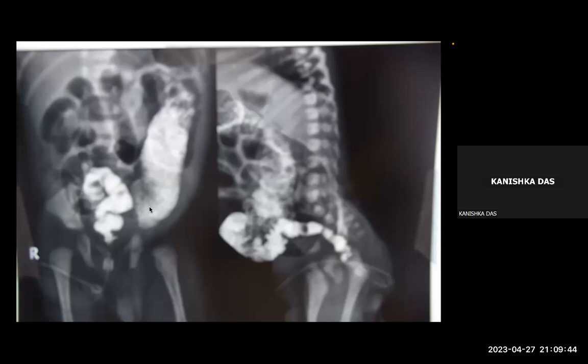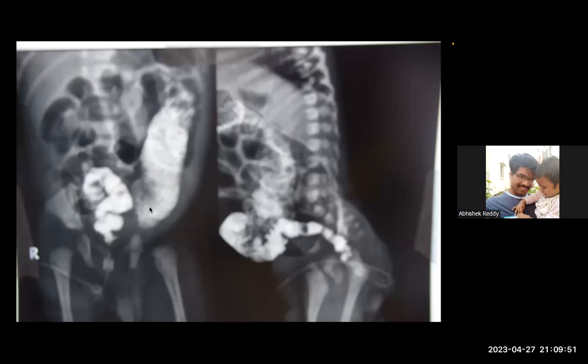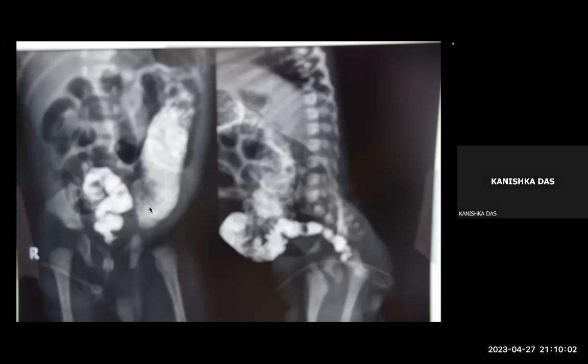And do what at 6 to 8 months of life? Then I can do a leveling biopsy. Why do you want to wait until 6 to 8 months? For adequate weight gain, sir. If a child is just born, he is 3 kg, a term child, 3 kg is a good weight for a term newborn. You want to wait if you want to do single stage surgery. If you want to do a colostomy, why would you wait?